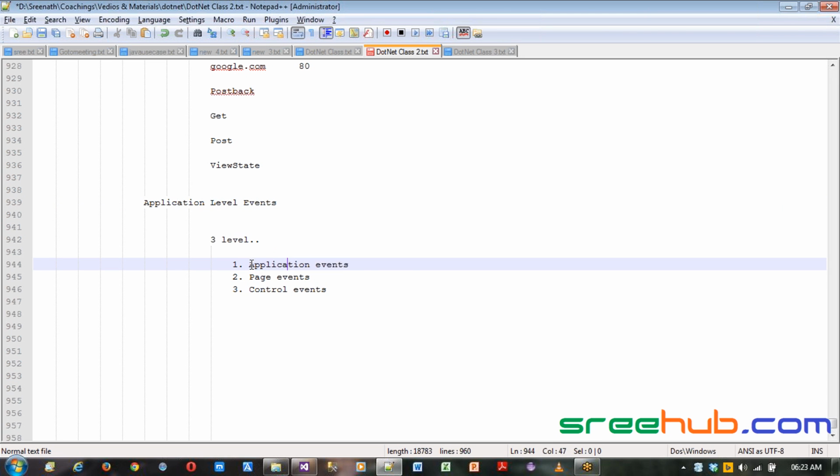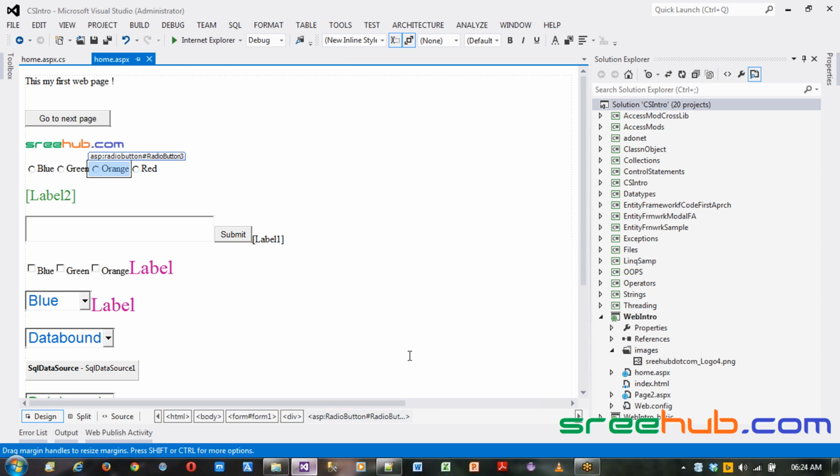Application events are the ones which happen whenever the application starts and during the progress of the application. And during the startup of your application, there are many things which actually work out. So let us see how we can create application level events.